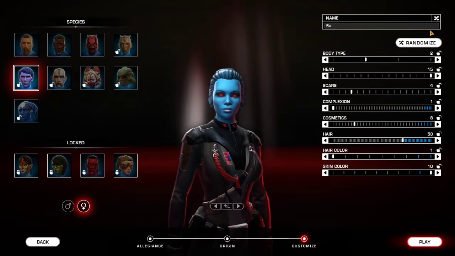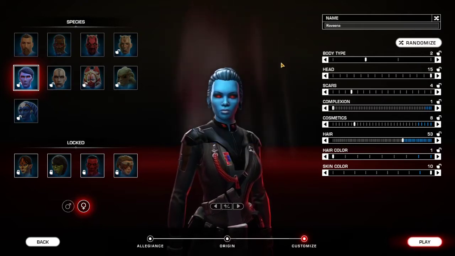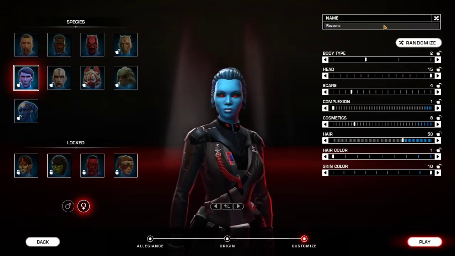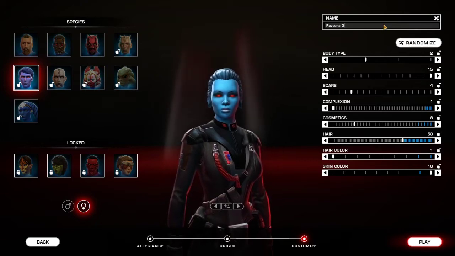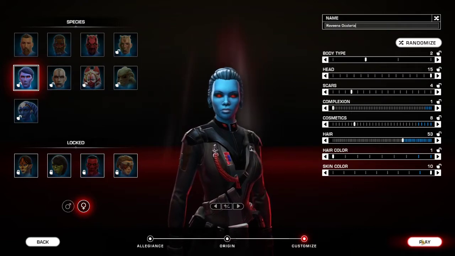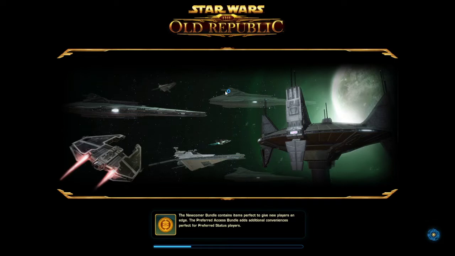Let's see if I can do that. Ravina. Ravina Ocularia, because she sees all. So this is a bit of a stealth class that we're going to be playing.